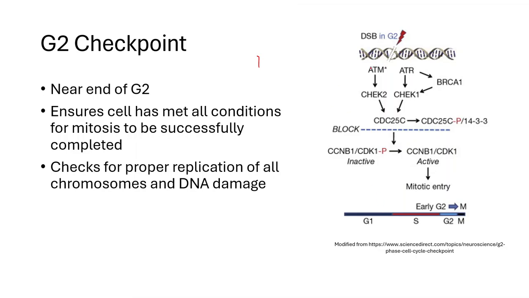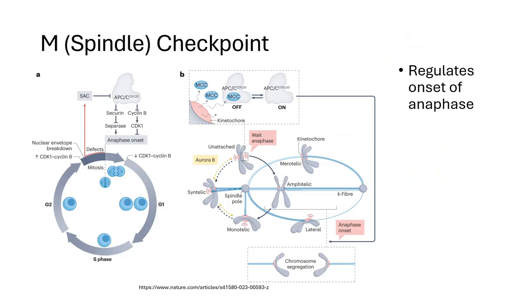And so notice when you have these double-stranded breaks in the DNA, that's going to activate these various molecules. It's not important to know what they are. What is important to know is that if there's DNA damage, it's going to block progression from here to here. And when it blocks that progression, it prevents entry into mitosis. So all of these molecules interacting with each other in various ways can either say, okay, go on to mitosis, or no, pause mitosis. And then these will also probably, if there's DNA damage, activate DNA repair molecules.